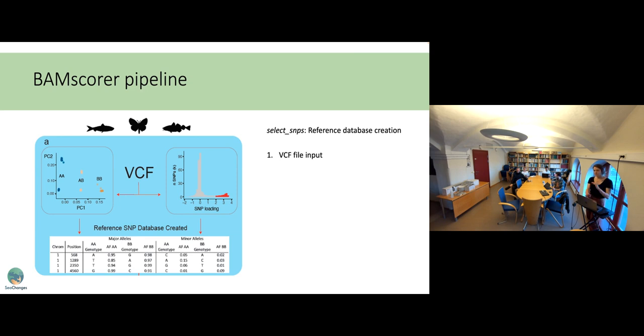So you take a VCF file, so you have, you know, X amount of individuals from your reference data set. This could be modern individuals or ancient ones that you've maybe sequenced to a high enough coverage. And then we use Smart PCA to create a distribution of eigenvalues and SNP loading weights for this reference database.